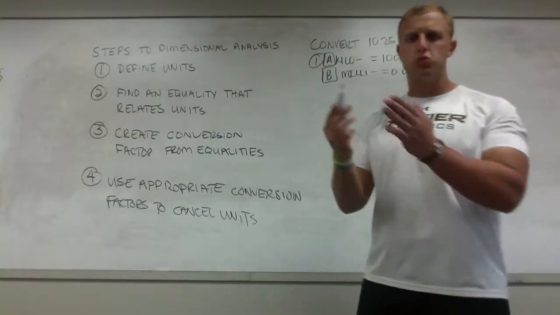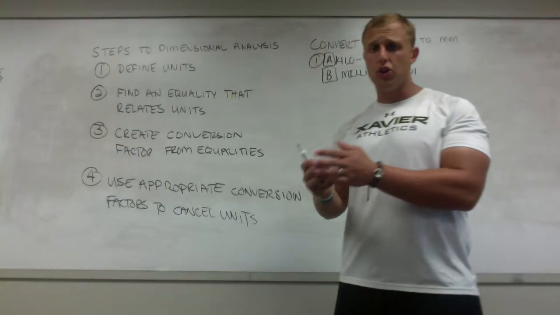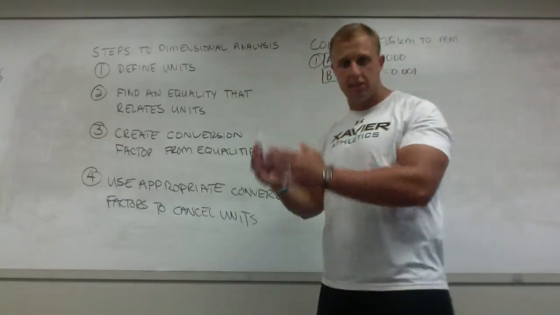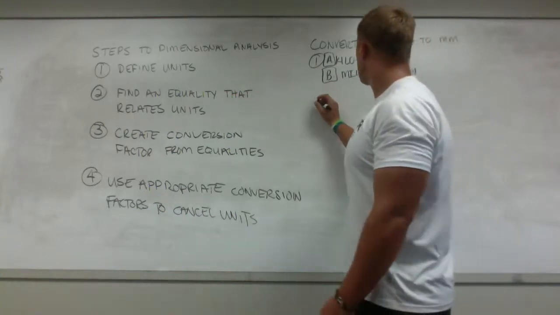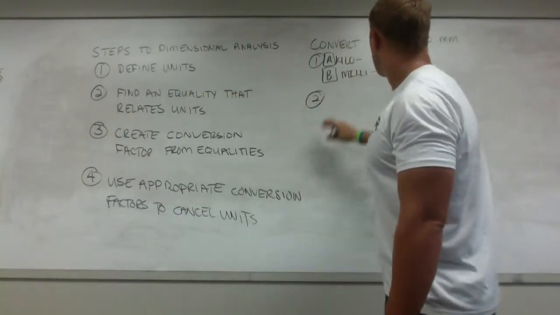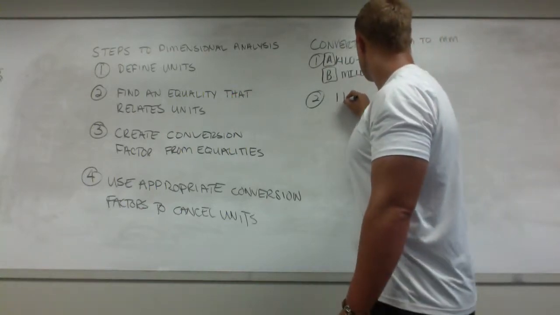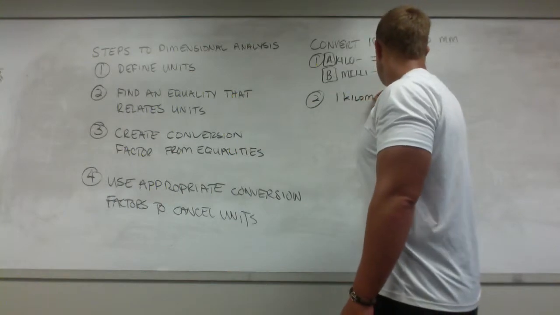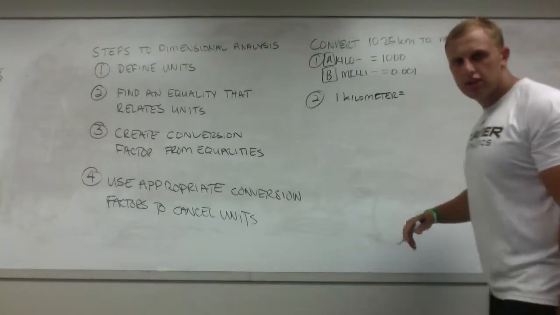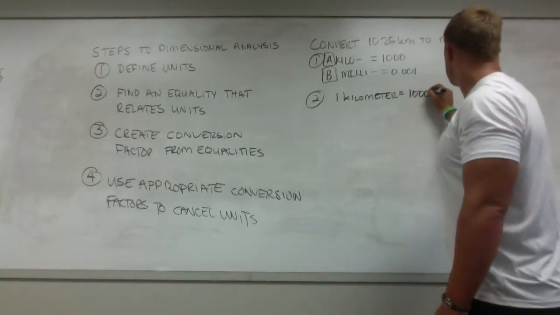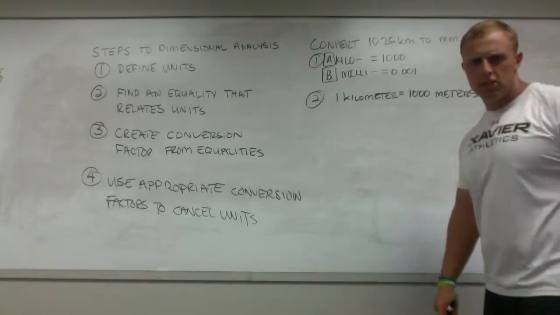So a kilometer has 1,000 meters. A millimeter has 1,000th of a meter. So then there's 1,000 millimeters in a meter. All right? So this is what we're going to do. Now we're going to find our equalities. So 2, we've defined our units. Now we find our equalities. Well, what are our equalities? Well, 1 kilometer, we already defined kilo as 1,000. So 1 kilometer is going to equal 1,000 meters. We just did this problem. Seems familiar, right? 1,000 meters.